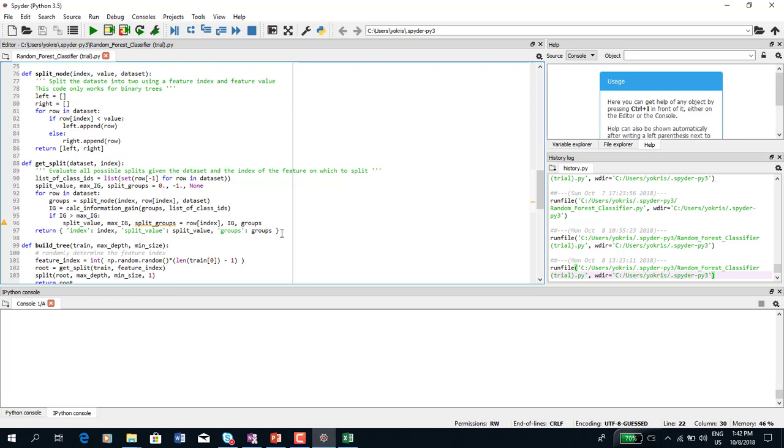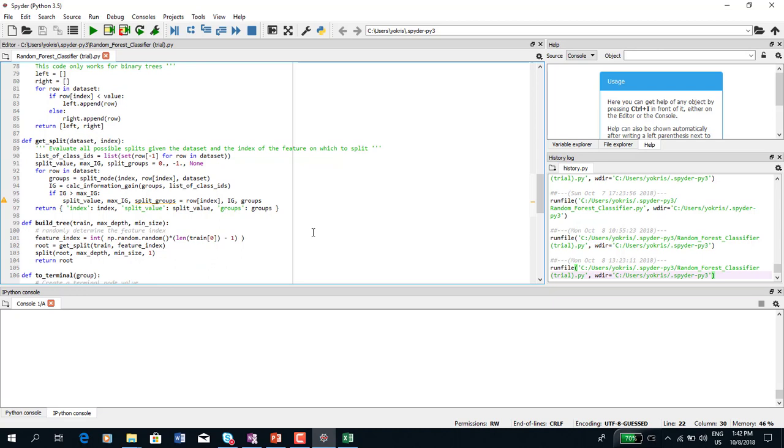Now we can start making our tree building. In tree building, we need to implement the following considerations. For instance, how deep the branch we should pursue, and what the minimum size of the data within each branch, or within each step of splitting, should be.